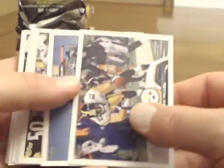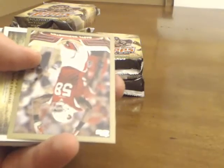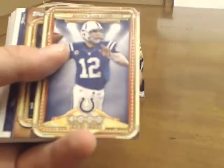The Cardinals had an Andre Ellington hit. I know that. The Browns, I don't think have had anything. To be honest with you, I think the only real hit the Cardinals had, I believe, was the Andre Ellington numbered to 140 auto card. Yes, definitely a nice hit for the Steelers. They were one of the more expensive teams in here, so it's good to see the high-end teams getting some hits too. I thought you might like that. Darryl Washington gold. And all the same as we've seen before.